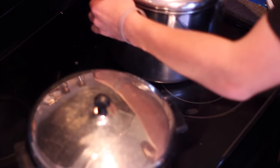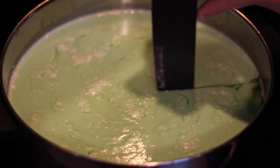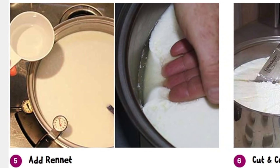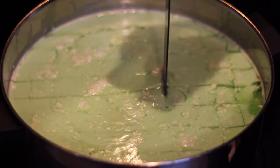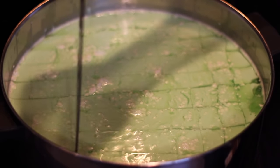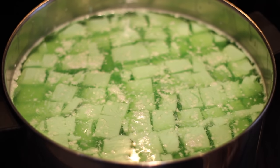After about 10 minutes of sitting covered, I checked to see that the curd had started forming and they looked okay — definitely not as clean a separation between the curd and the whey as in the blog I was going off of. So I left it for a few more minutes and started to cut up each of the curds in a 1-inch checkerboard pattern. They're looking okay, the curds are staying together, so I let them both rest for another 10 minutes.